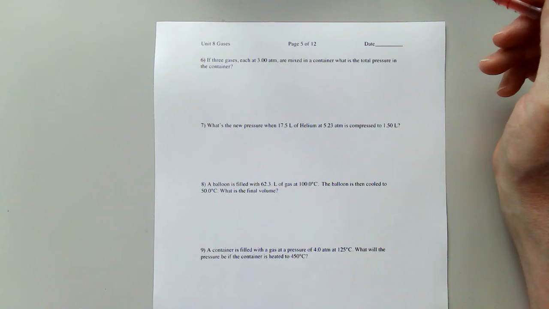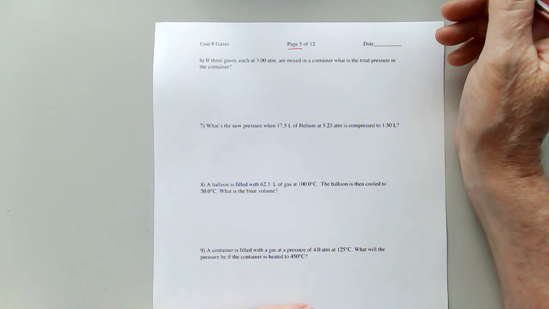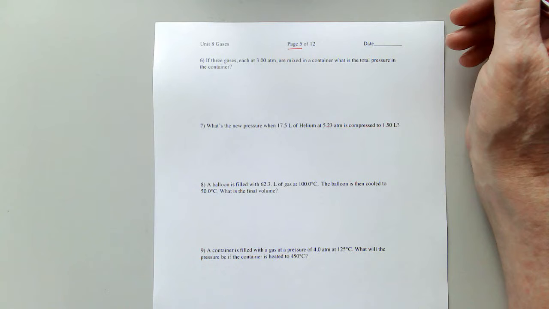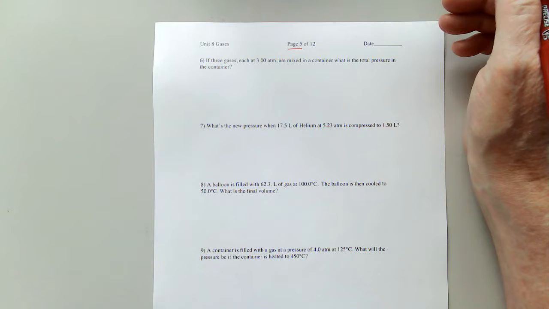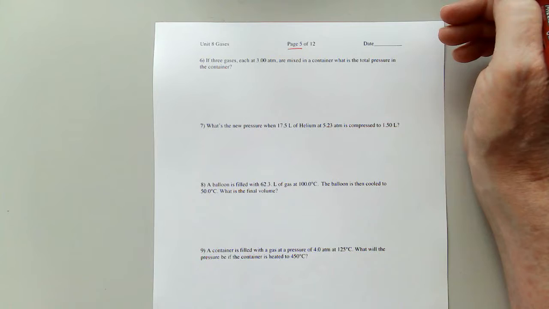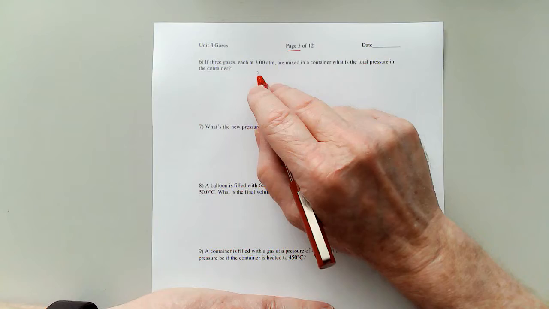Hey everyone, welcome back. Morgan coming at you. We're in Honors Chemistry Unit 8 on gases. We're talking about page 5 of the outline, and this is another set of practice problems. Mixed up different types of problems, no real explanation about whether it's going to be Boyle's or Charles, and we're going to see if you can figure those out from the information given.